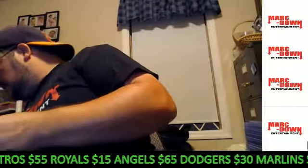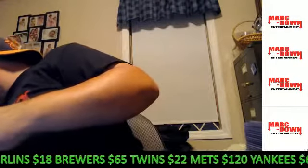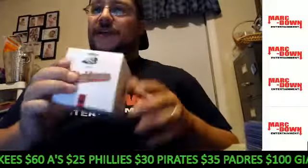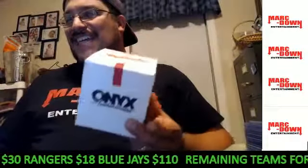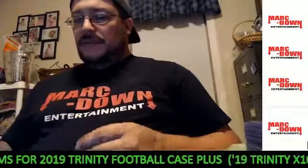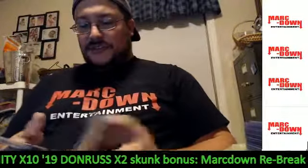How do the batting gloves work? So inside each box is a pair of game used batting gloves. Let's see, I'm pretty sure I have it with me. I remember sticking it in the box because it fit. Yep, I got it. All right, so there is one pair of game used batting gloves in here. And I think I sent you a message with the checklist. I would say 96% of the time, they are also autographed. So maybe 1 in 20 doesn't have a signature to it.